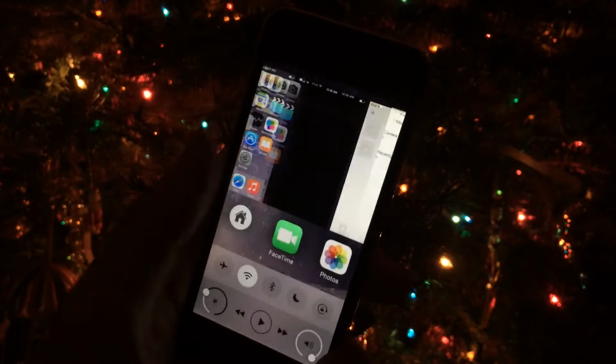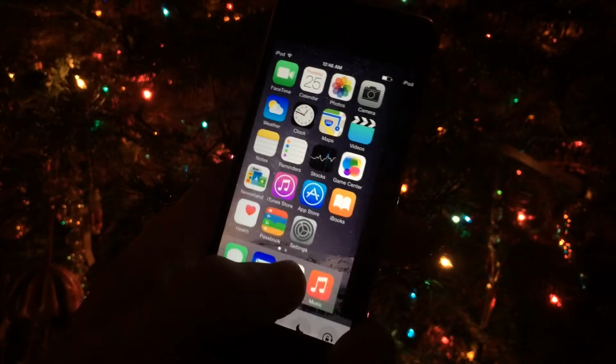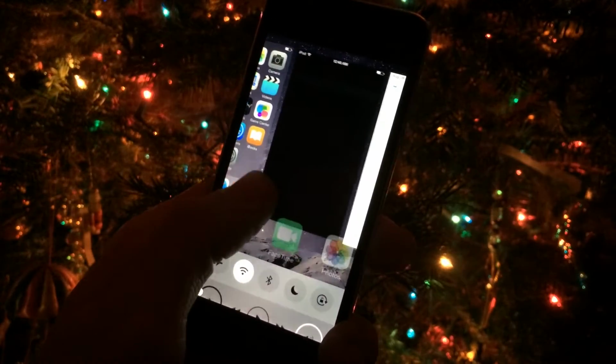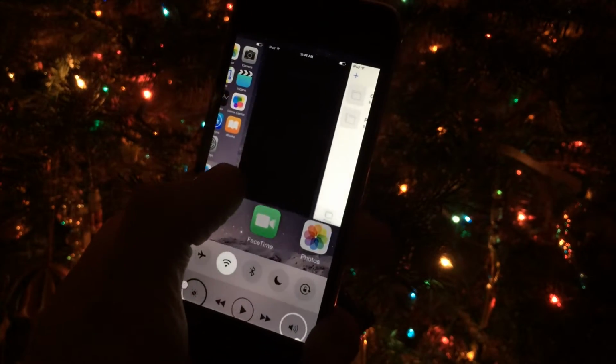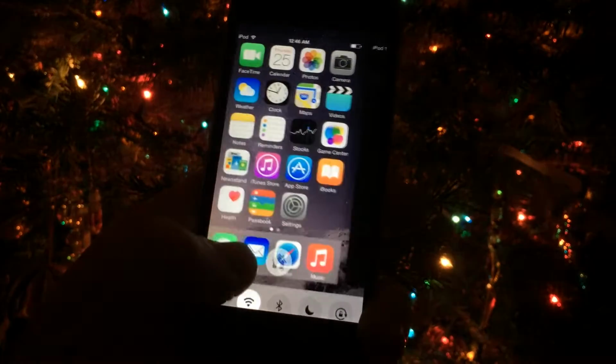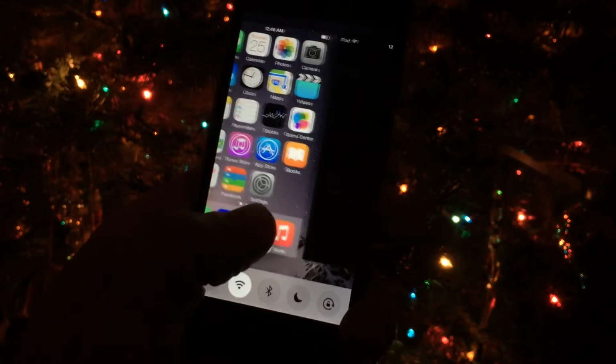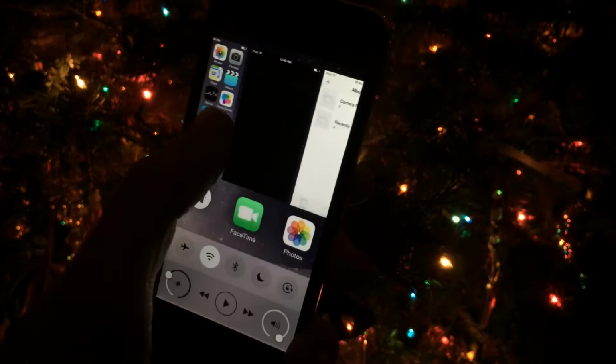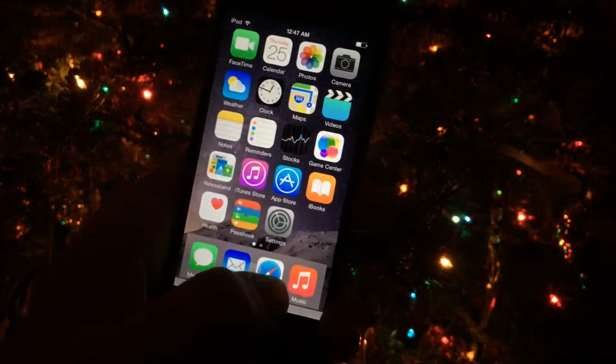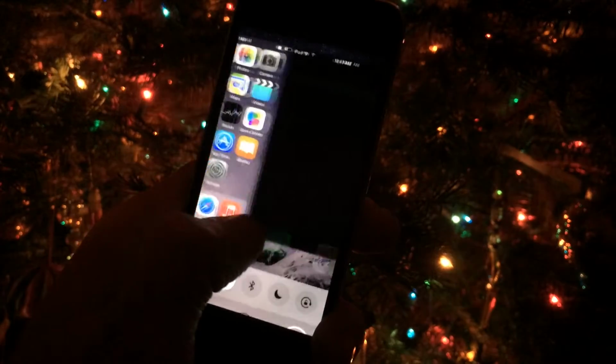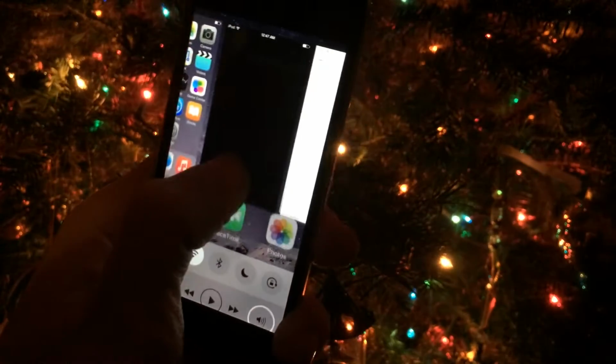When you're swiping up, as you can see, the animations are just very smooth. If I move my finger slowly, see how everything fades into place there, very smooth. That's one of the reasons that I really love this tweak and why I use it on a daily basis, because of just how smooth these animations are. Just very nice, well designed, and it functions extremely well.